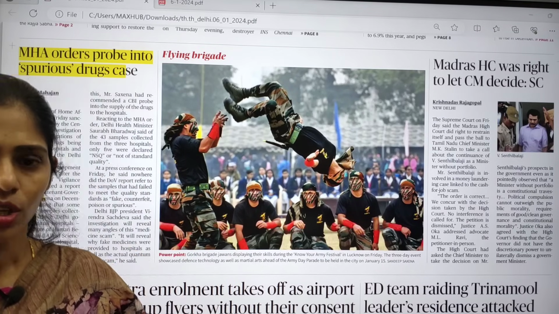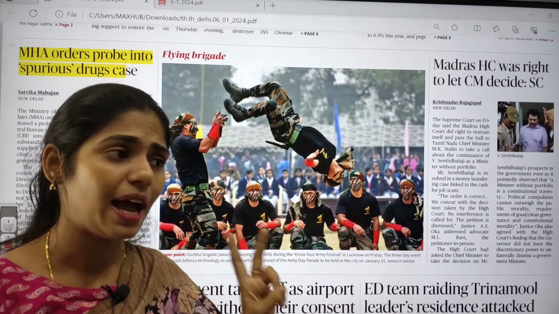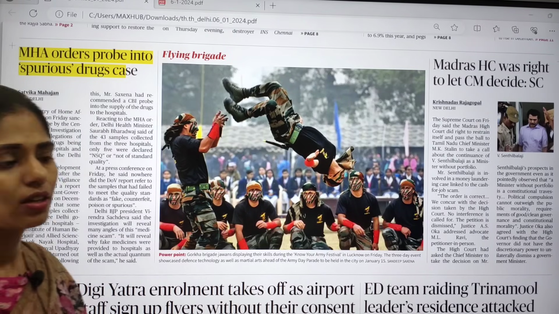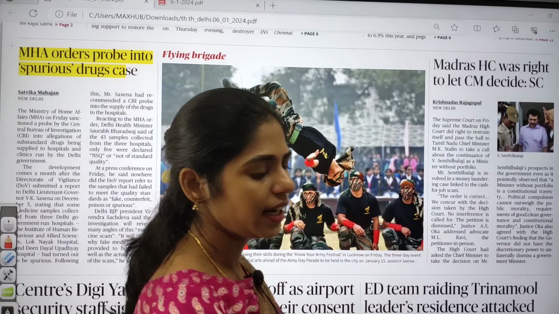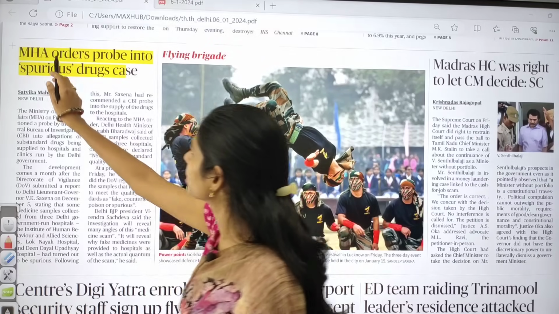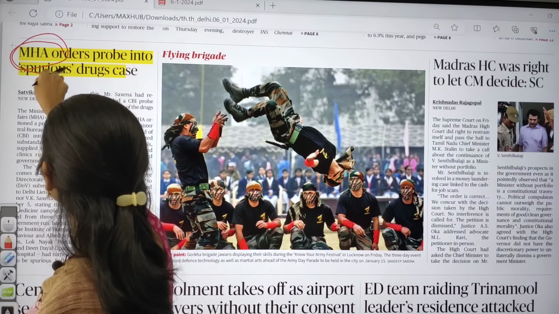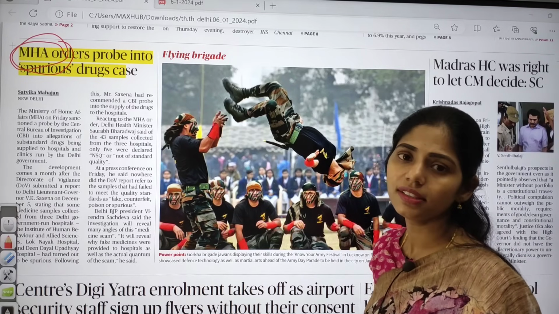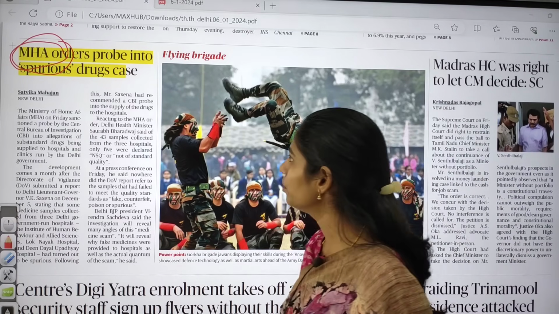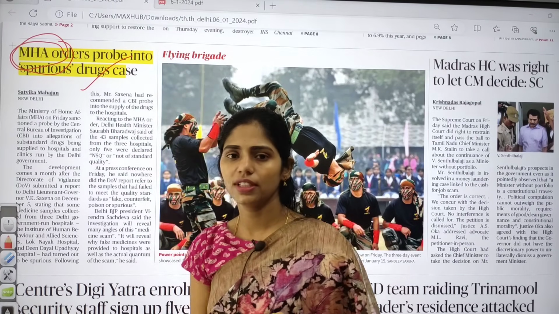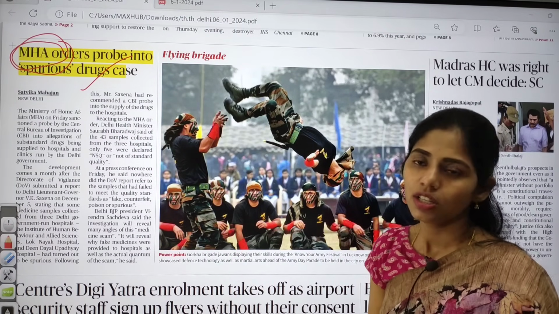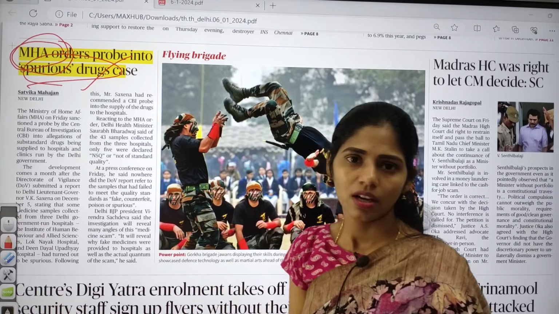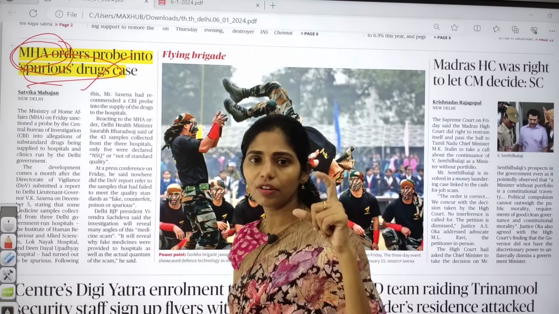Yes or no? It is not only a case of a single country, but it happened in 2 or 3 countries, for example in Gabon. Because of this, the Union Home Affairs ministry is ordering the Health Ministry to investigate regarding this spurious drug. Spurious drug means nothing but adulterated drug. Actually, in that cough syrup they were adding glycol.